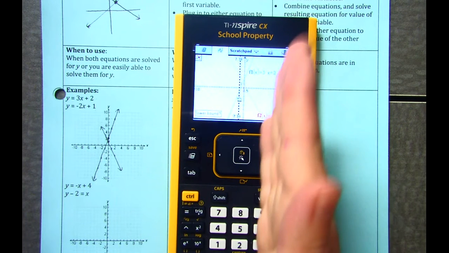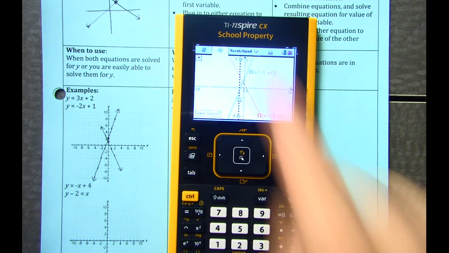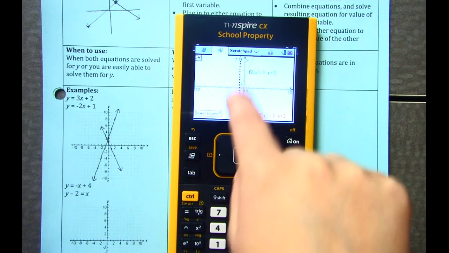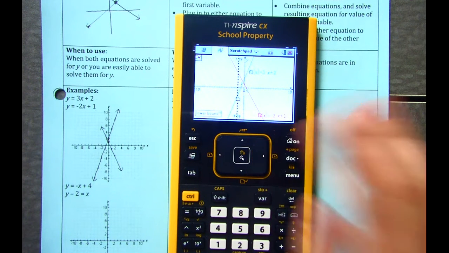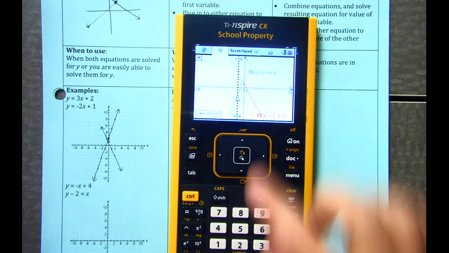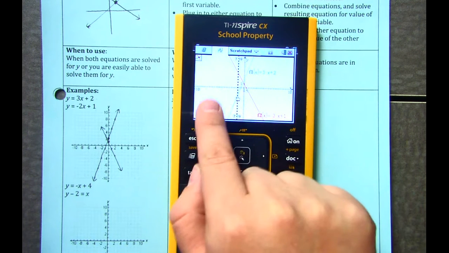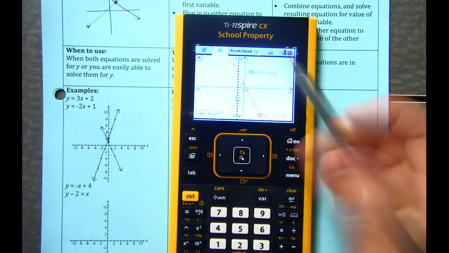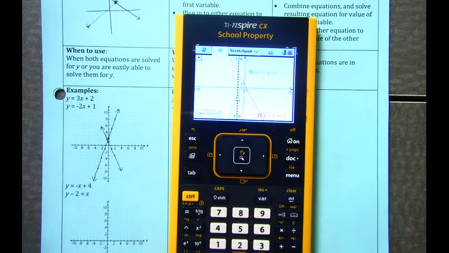Now, sometimes, especially if they're not linear functions, two graphs can have more than one intersection. They can cross in more than one spot. So what this dotted black line is doing is saying, I want the intersection that is in between where I start and stop my black line. So I'm going to put this vertical dotted black line to the left of where my intersection is, somewhere over to the left. And I'm going to click.